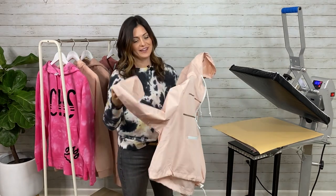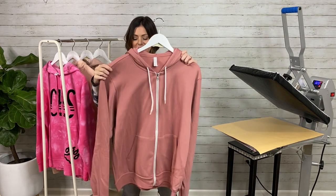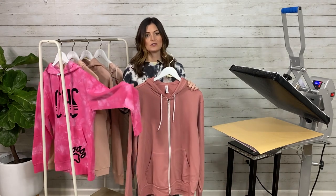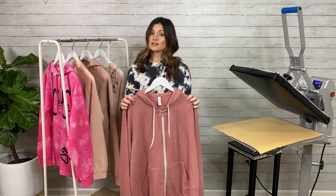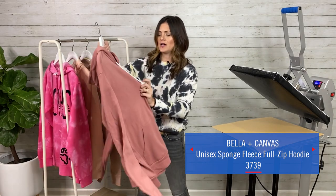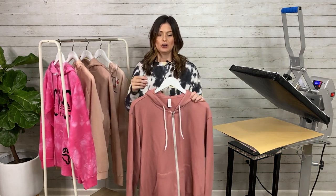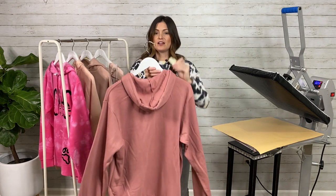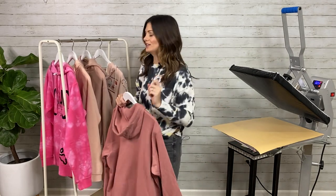This is the garment we're going to be decorating. This is a Bella Canvas unisex sponge fleece. Now this is the full zip in the color mauve, and the style is 3739. I love that this is white with a silver zipper — to me it just gives a little more contrast, a little more edge to the garment versus trying to make this white match up to this mauve tone. As you can see there is nothing on the back — we are going to be decorating it. So how are we going to decorate this? Let's show you.